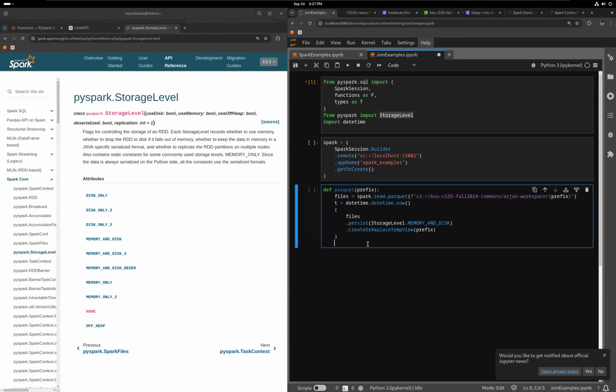So we need to do one other thing. I want this thing to be cached as soon as this function returns. How do we do that? Because remember that Spark is lazy, so calling this function doesn't actually do anything yet.